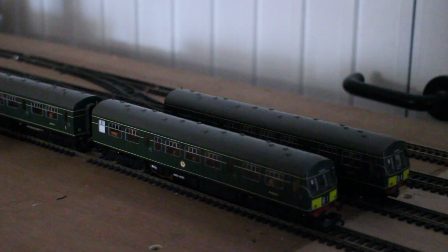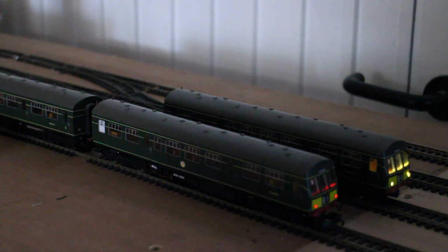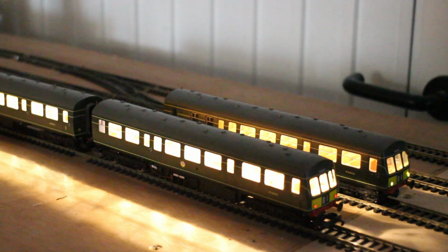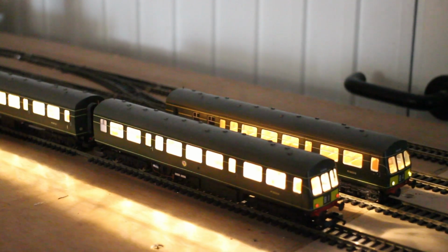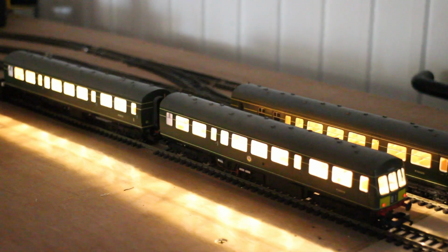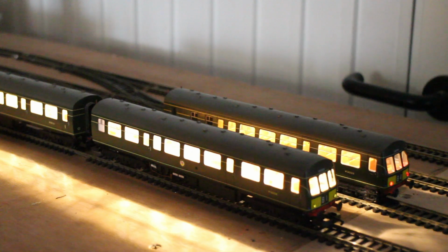So now if I go, camera focus, come on, there we go. So we go headlights on, we know those already worked, forward, reverse, and then I'll do the rear carriage lights first, and then we'll turn on the front. Let's see if I can do this without judging the camera too much. So there you go, you can see that's all the coach lighting working together. Brilliant.